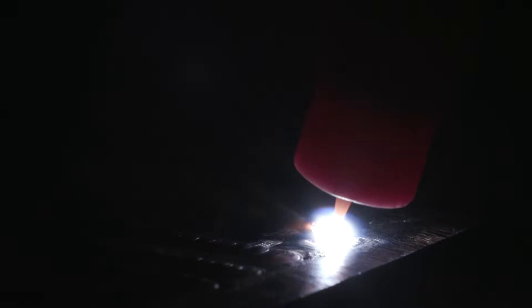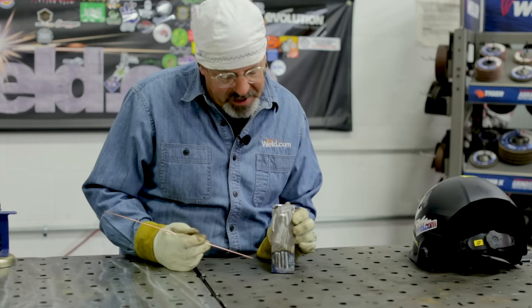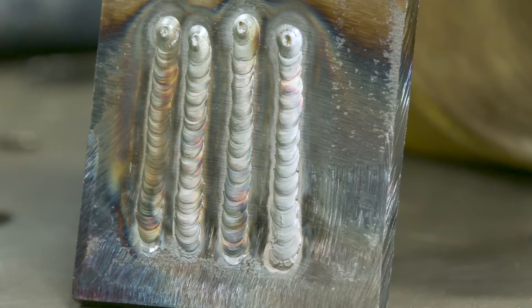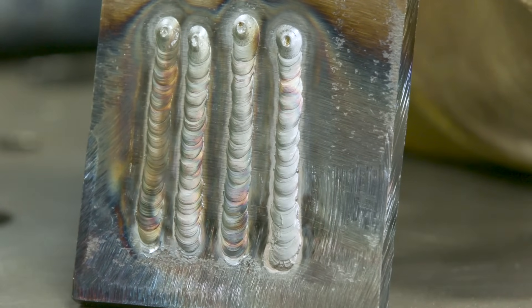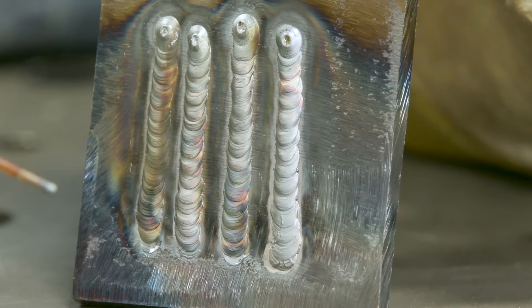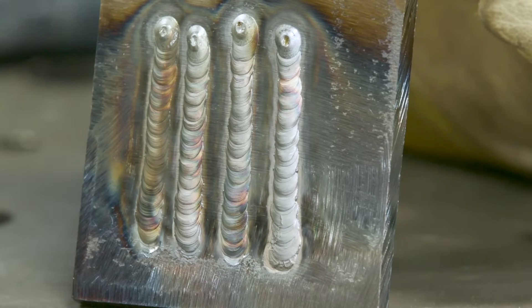There was a little bit of a stick there, but I think that was not bad — the tungsten didn't hard-weld itself into the material. We did two runs of the cup-rest method, rocking the tungsten down to start the arc — I'm comfortable with that. The two sweeping-motion runs did cause the tungsten to stick a bit, but practicing that I could probably get better at it. It's just a gentle stick; you lift it up and initiate the arc.